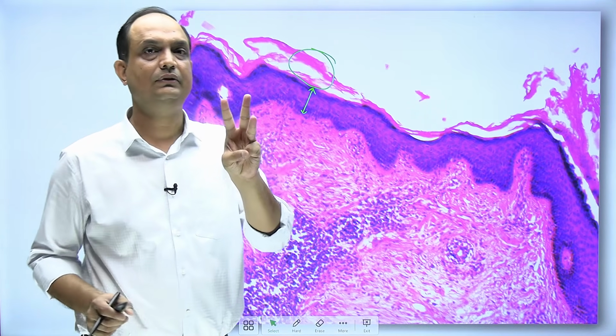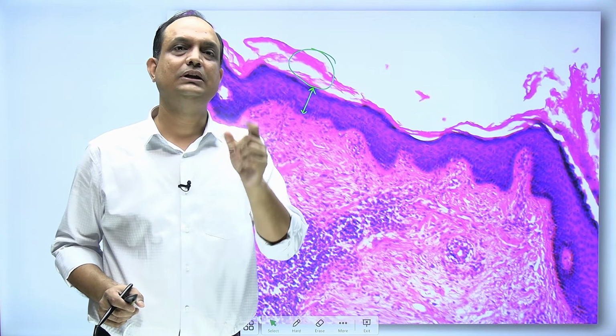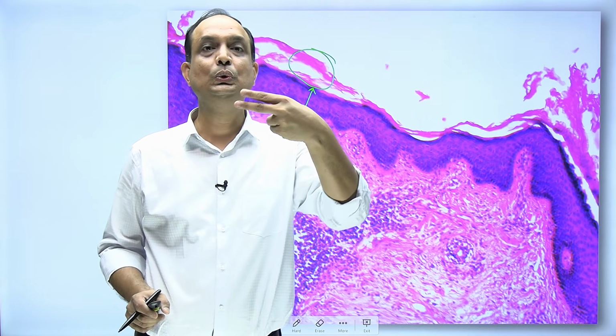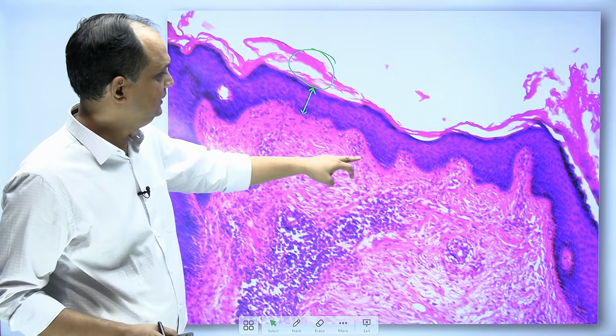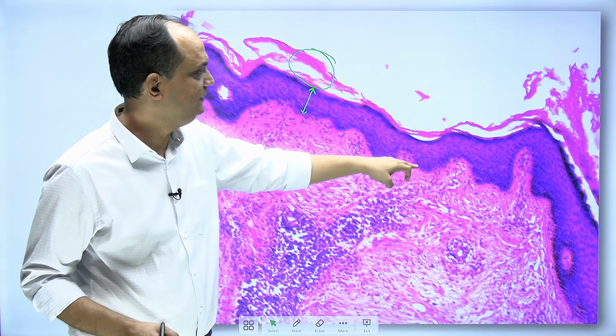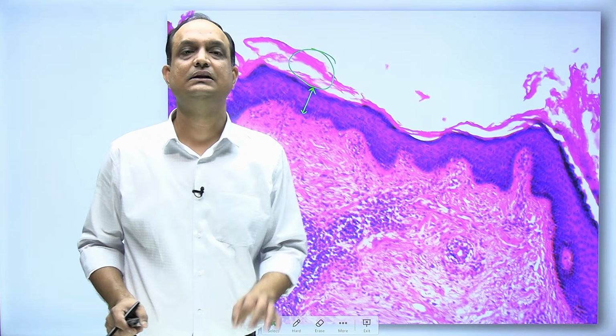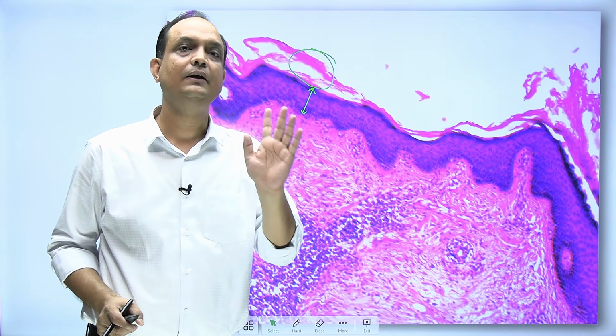Now, we will deal with the three. I just told you that simple columnar and simple cuboidal epithelia generally have two layers of cells. Here it is more than two. You can very well appreciate that the nuclei are in more than two layers. So, what is left is the stratified squamous.